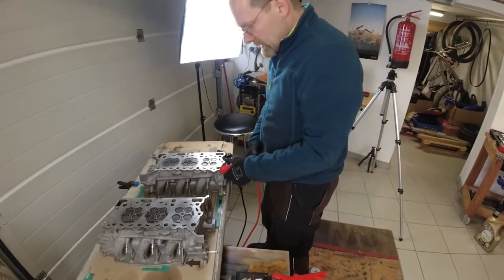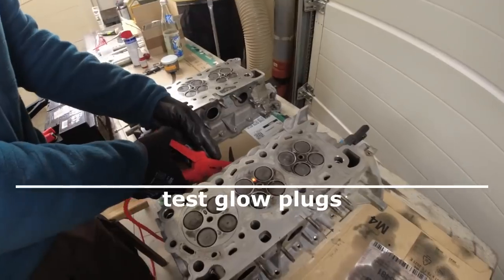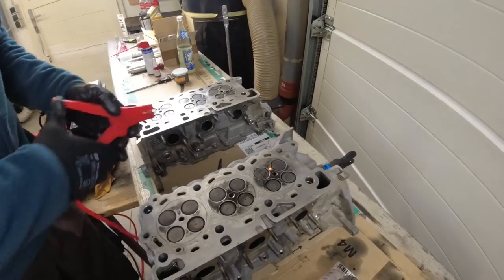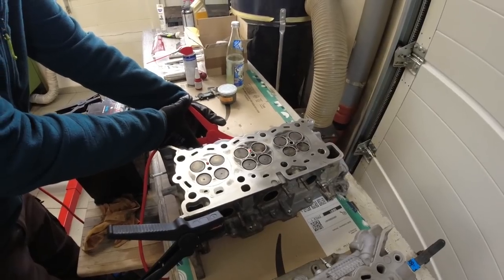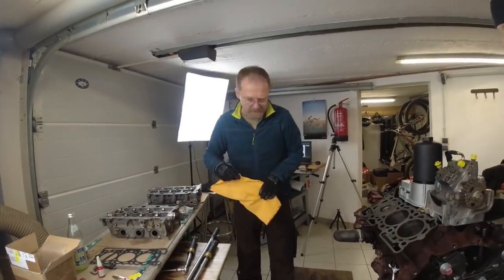So now it's a good time to test the glow plugs. This one is working. This one is working. Working. Good. Okay, so we're mounting the first cylinder head.